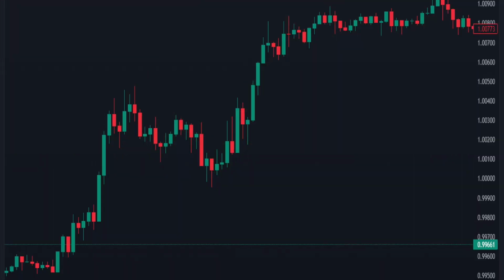Last on my list is Trendlines. I'm going to incorporate trading decisions with Trendlines breakout. In a previous video, I've shared with you different strategies on Trendlines. Now, we will use that knowledge to spot trading opportunities in the market. Look at this chart. We can draw trend lines here.